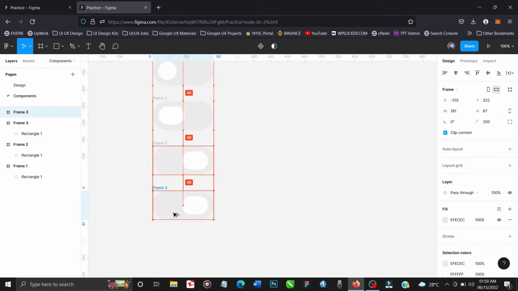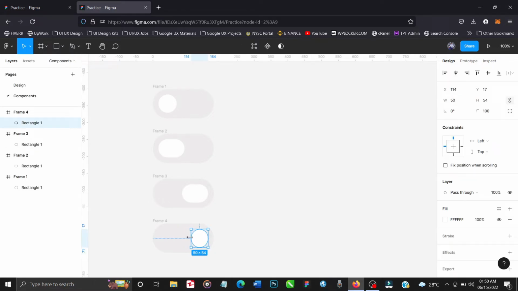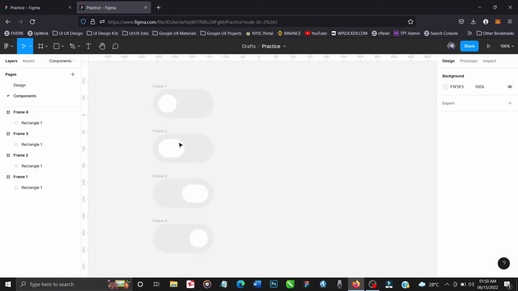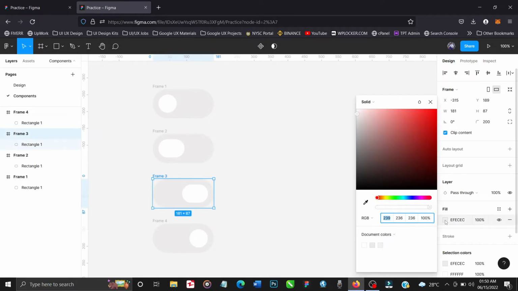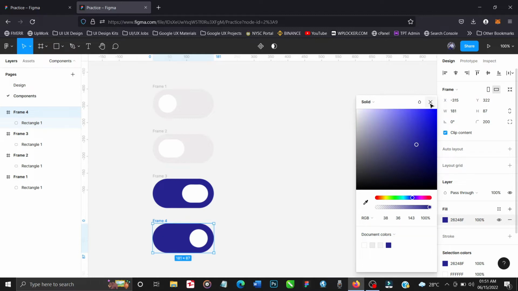All right. Next, I'll highlight everything here, hold my Alt key, and click and drag to duplicate. Perfect. And then I'll reduce this rectangle back to its original size of 54. Perfect. The next thing I'll do is change the coloring. For this frame, I'll change the color from this ash to somewhat blue. Yes, I think this will do. Then I'll also change this coloring to that same blue. Perfect. And we are done with the design.